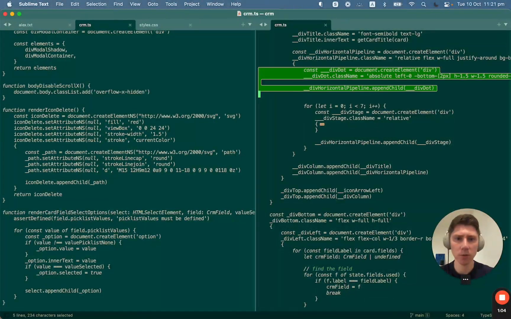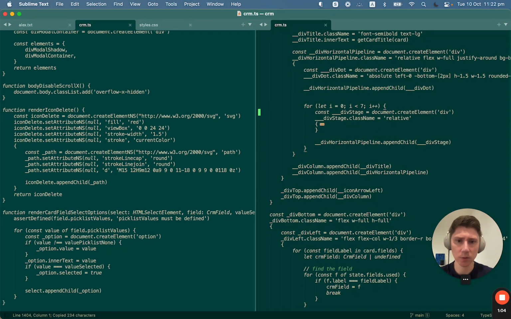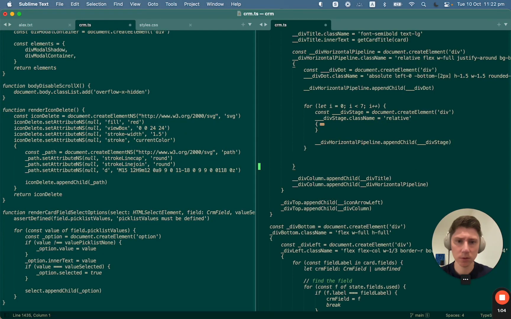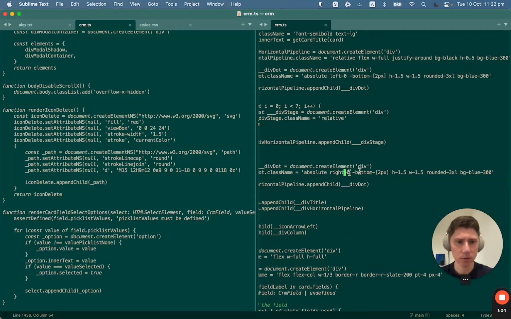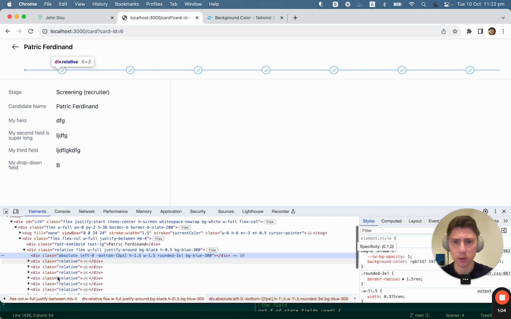And the same dot will go ahead and we'll put it on the very end, and it will be the right 0, I guess. Let's see.